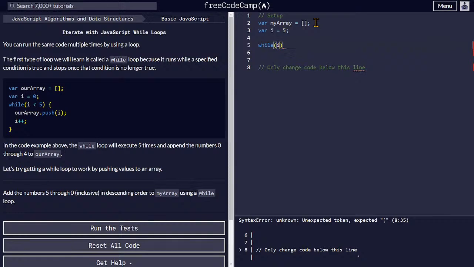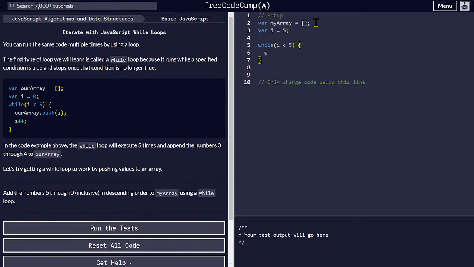While i is less than 5, it goes in here and pushes into my array, pushing that i in there. Then 5 is not pushed in there but 4 3 2 1 0, so i minus minus.